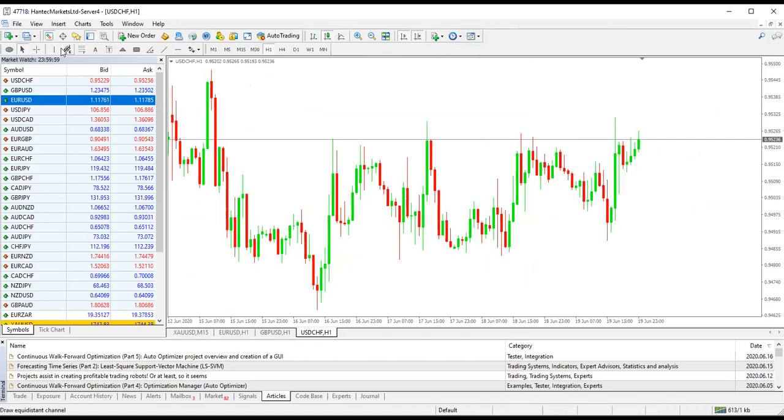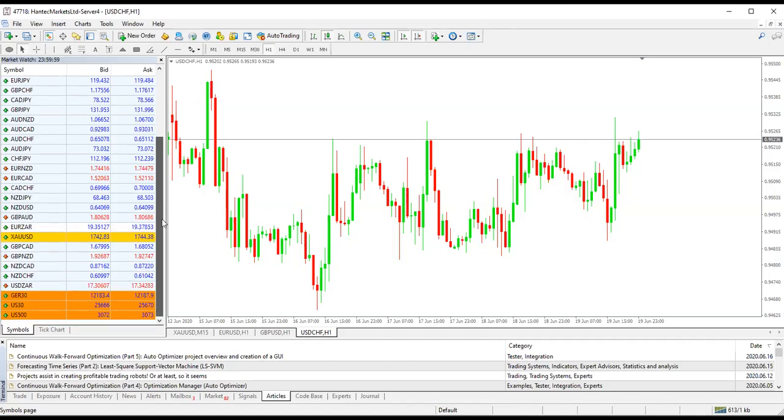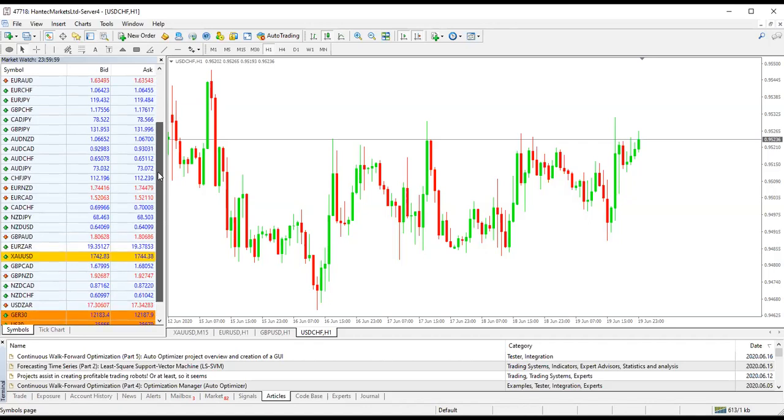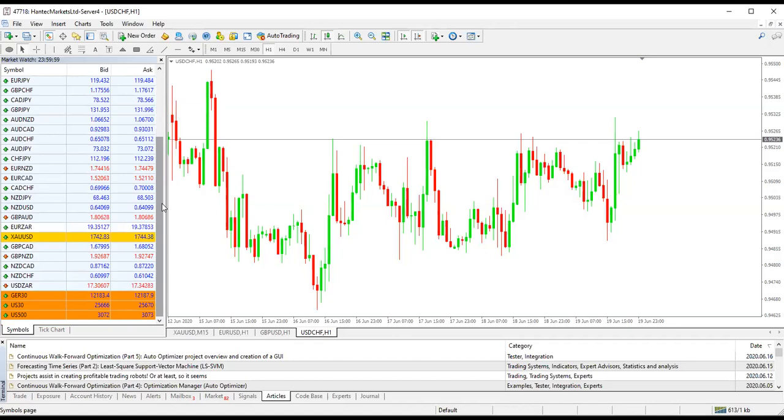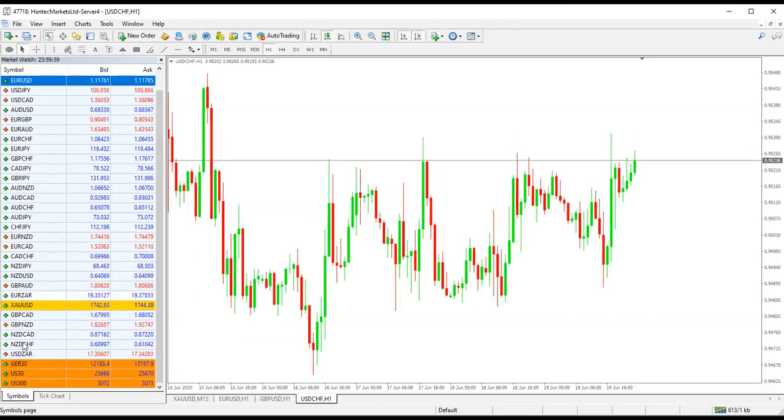Now, what other thing do you need? How do you place trade? Look at all the currency pairs available to me at the right here. So, how do I place my trade? If I want to place a trade now, you can just come and close this. You don't need it. If you want to also close this, you can close it.